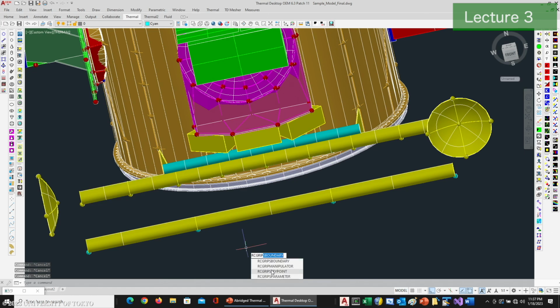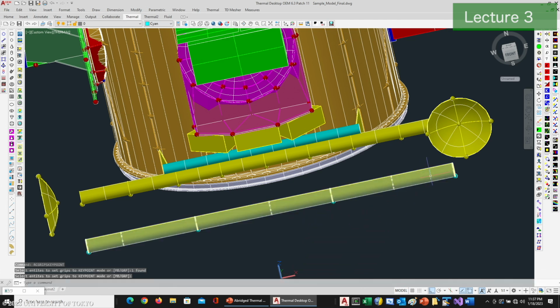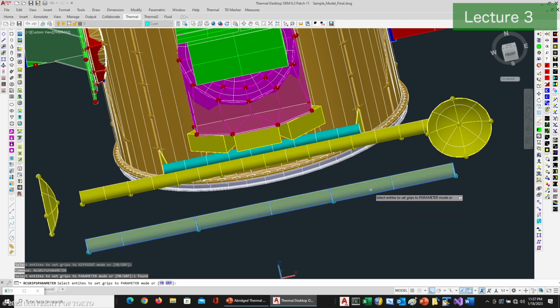Key point here. What this does is it would let you re-specify the origin point, the axis point, starting angle point, things like that. So when you first created the object and you specified the origin and the axis and the starting angle, this will let you re-specify that if you wanted to. So sometimes if you find that the grips are being displayed but they're not what you expect, check the RC grip boundary or RC grips key point or RC grips parameter, and they are specific to a surface.